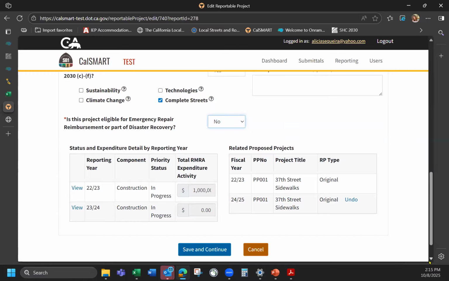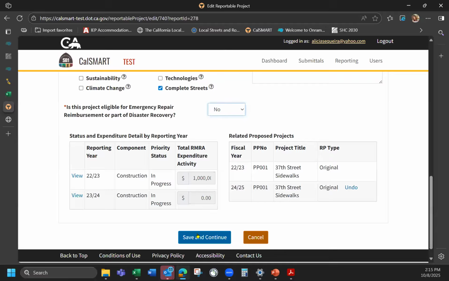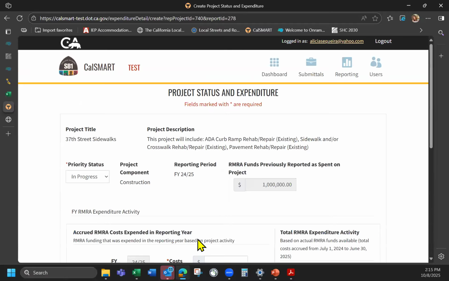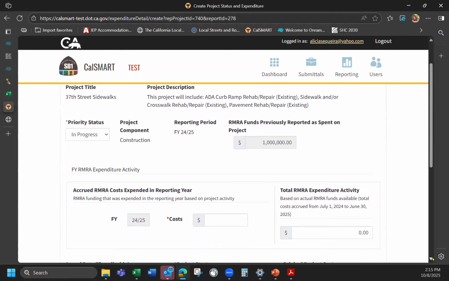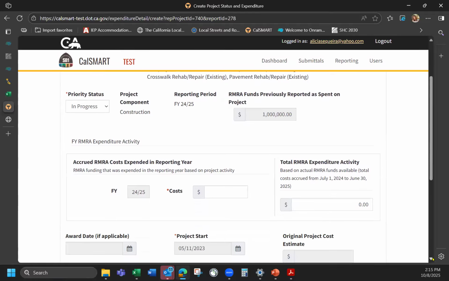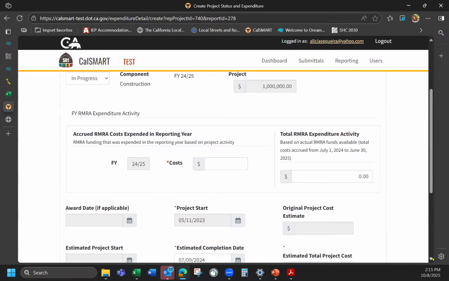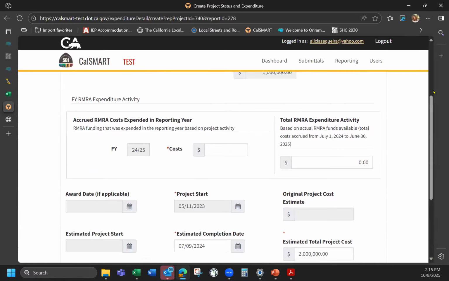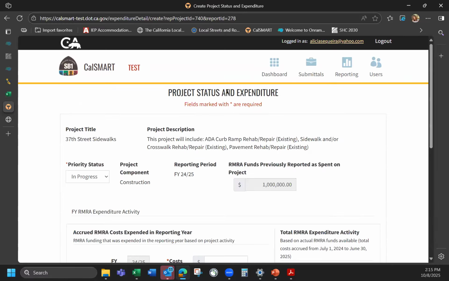So now I'm moving on, and I'm going to report out on what I did this year. I hit save and continue. Now this has taken me to the priority status page. And I'm just going to say that this project is now complete because we had it as completing previously.